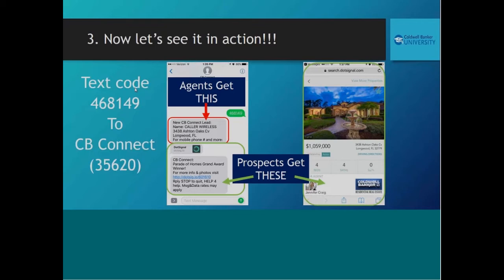Once the customer presses the link, which you guys may have done already, holy moly, I have more than 70 text messages. You guys are all participating. Thank you very much. When I go into the mobile website, you will see what is on the right. You're going to see that this linked the customer not only to the mobile website, but they also have a link to view more properties. So this is a nice way of getting your app into the hands of customers in a very ninja-like fashion above and beyond the property information itself.